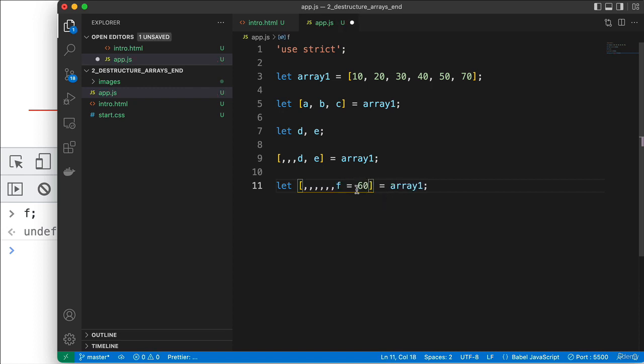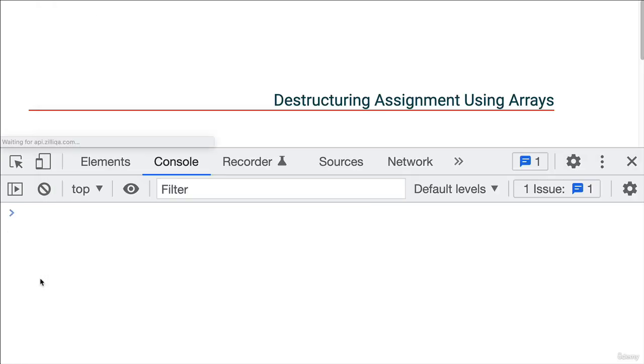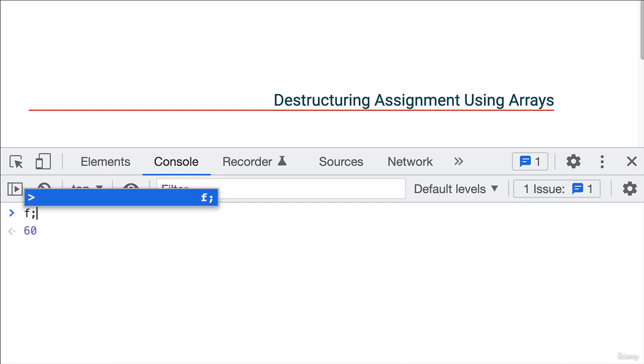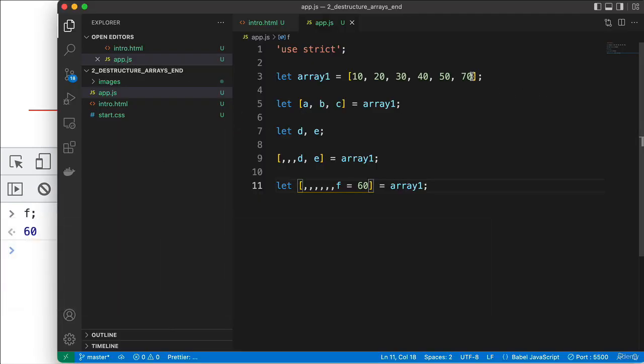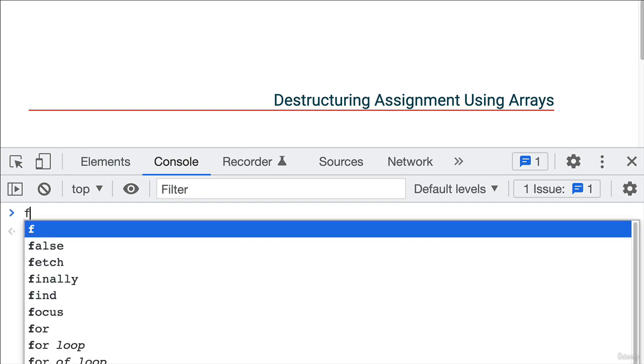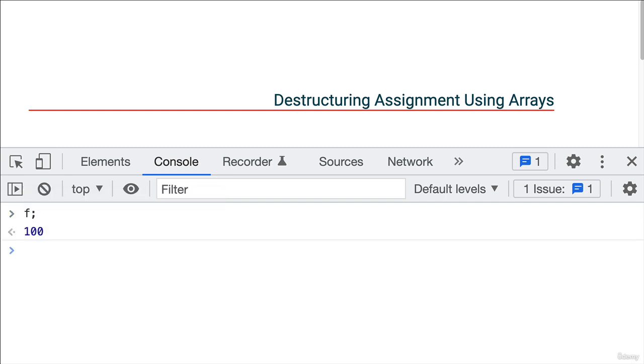So what this does, if a value doesn't exist in the array in the 7th position like we have here, then it's going to use this default value of 60. So really quick, let's look at that. So F is now equal to 60. However, if some value did exist there, now we have a 100, then F will take on that value. Okay, so that's how the default value would work.